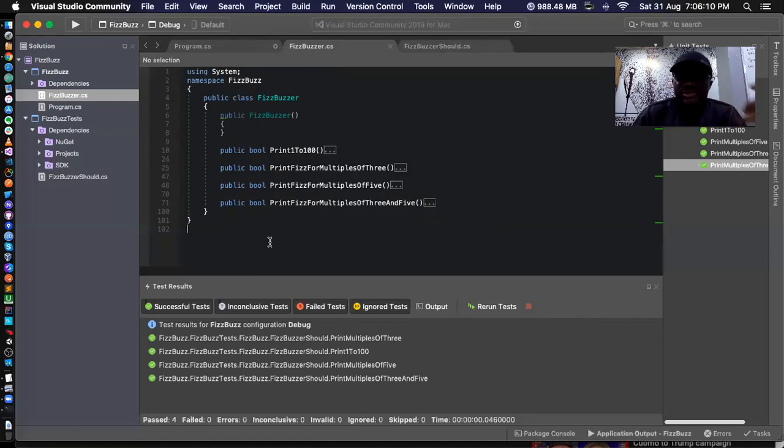So does test-driven development help you produce elegant code the first time around? Absolutely not. But will it help you produce the most elegant code in a sustainable manner? Yes, it will. How? Because every time you make a change to that piece of code and you run your unit tests again, you will be sure that you have not broken any functionality, because your tests will either continue to pass or start to fail. So that's the first thing I wanted to say.